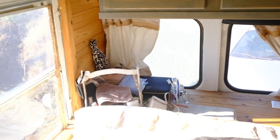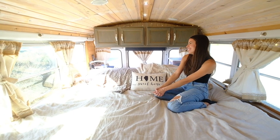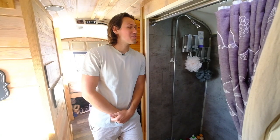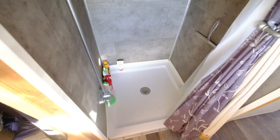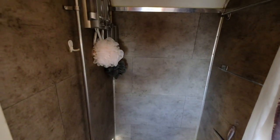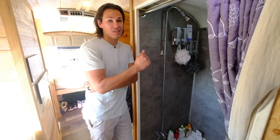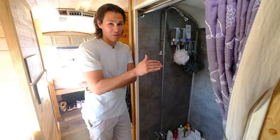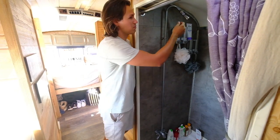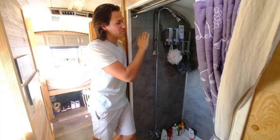That's my little corner of stuff — got my toothbrush, my deodorant, because we like to smell good. Welcome to our shower. This is a really wonderful design. One of the best parts is how easy it is to turn the water on and off to save water consumption — that being like gold on a bus. It has this military-style stopper up here: when you push the button, it stops the water. It's awesome.